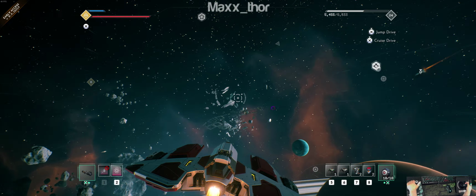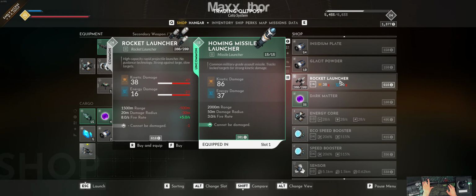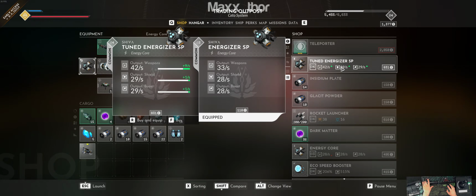Okay, what do we got? A teleporter. Where is the compare shift? Hmm. The only thing that is probably this one. It's a lot of money. Buy and equip and choose. Buy and sell.